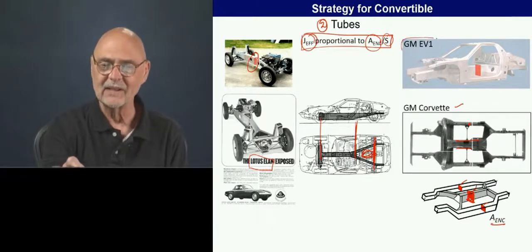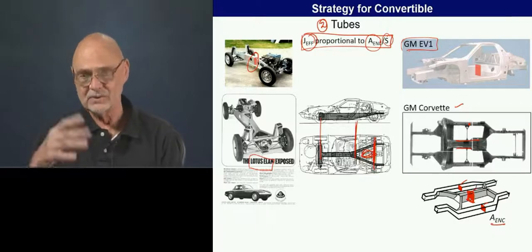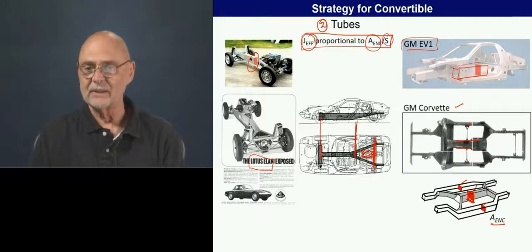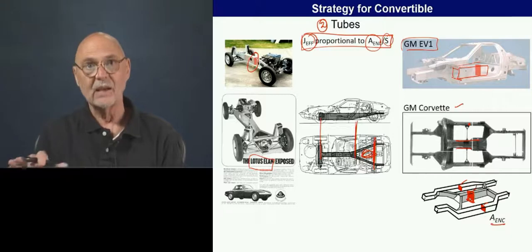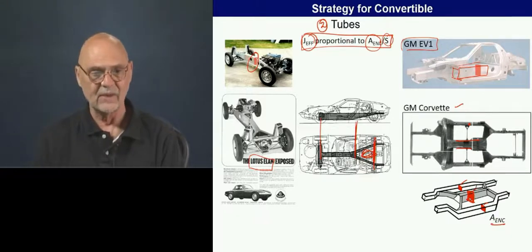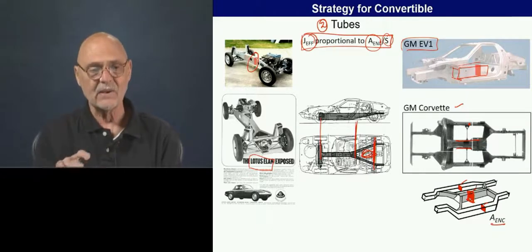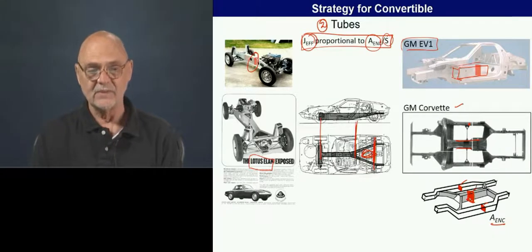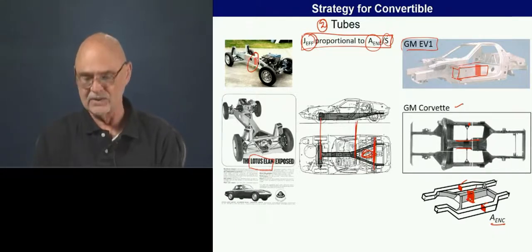This was a very early GM electric vehicle, like in the early 90s. Its battery pack was actually a T-pack, but down the center of the car there was a really large tunnel area, and there was a closeout on the bottom. So this not only held the batteries, but it also provided a lot of the torsional resistance of the car. Again, these are somewhat limited to 2, maybe 4 passengers because of the need for this really large tunnel area.